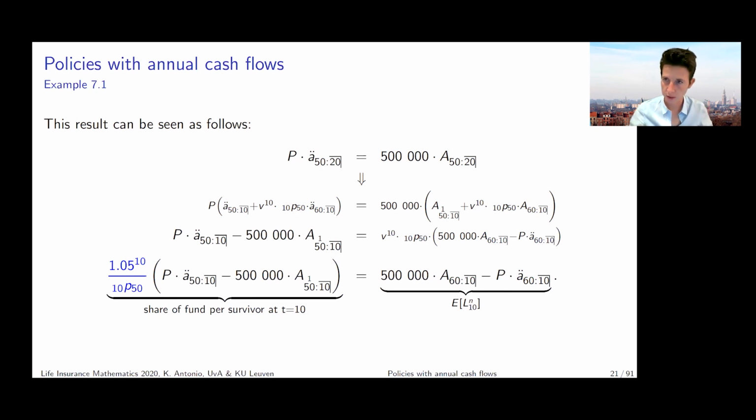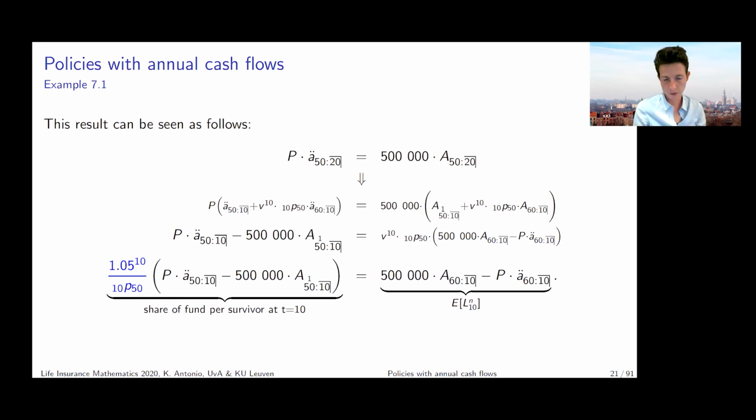So here you clearly see that if we start from actuarial equivalence, we can either calculate this policy value with the prospective point of view on the right-hand side, or with the retrospective point of view, by calculating the accumulated value of the fund at a certain point in time t, and dividing that by the number of expected survivors out of my initial group of policyholders at a certain point in time t. So this is a bit of reasoning where we play with different points of view, either prospective or retrospective.